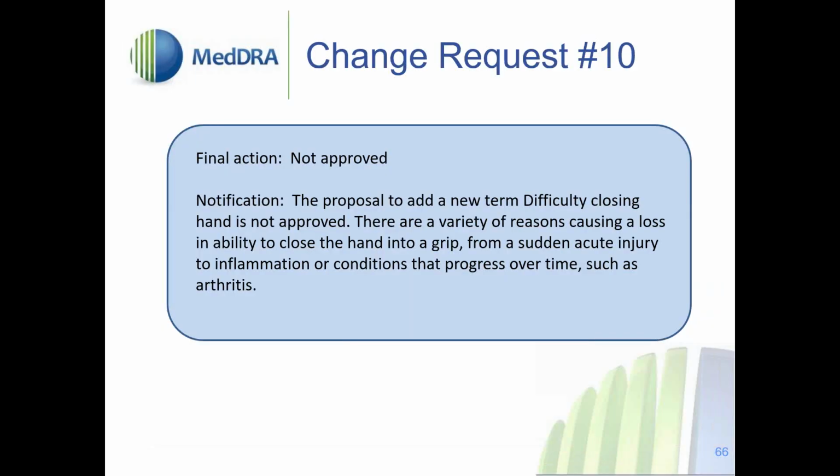And you're right, it was not approved because there's a variety of reasons. Anything to share on that, Eva? Yeah, it's just too vague and unspecific, and dangerous where to put it because of so many potential underlying causes. So thank you. I know reports come this way, but still nothing for MedDRA. Not when it could have a variety of reasons. It's not clear, is it? It's not unambiguous. Comment there: it's not always an issue of muscular strength. It could be neural or tendon.